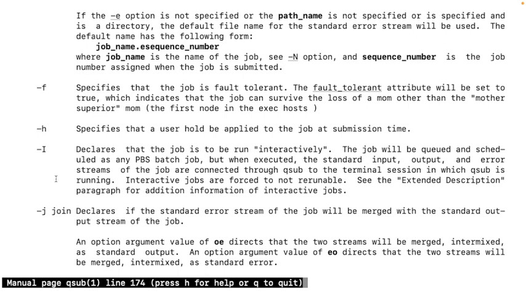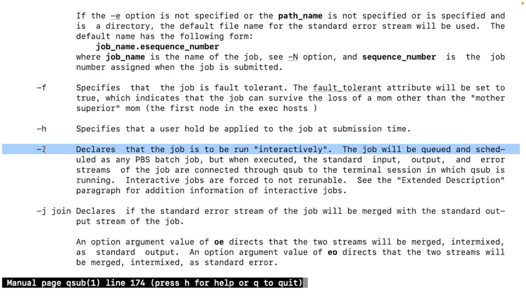-I is very useful. In fact, I will demo it today. It's for interactive runs. So you can actually work interactively, like you did in IPython. In IPython, you go there and you start doing things and you start getting results. You can do that in the cluster as well.